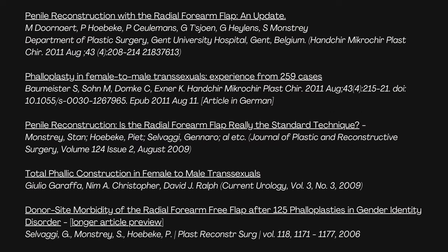If you're looking to do some research on RFF — what it is, what it looks like, pros and cons — these are some studies I recommend reading. It's really important to kind of ignore the title in these if you feel the words don't apply to you. Focus on the anatomy, on what it is that you want to achieve, what risks you're willing to accept, and on listening to reports from people who have gone through these surgeries.